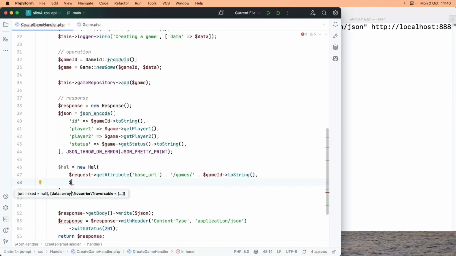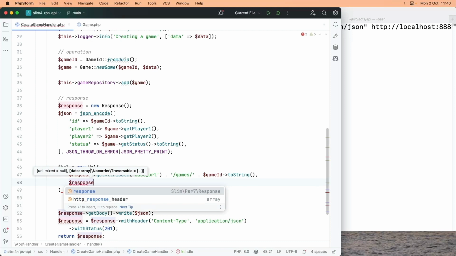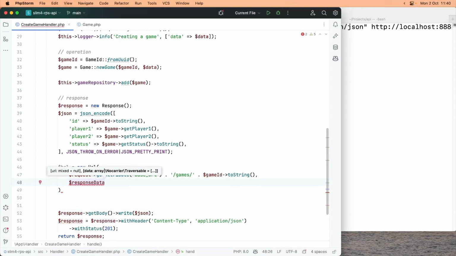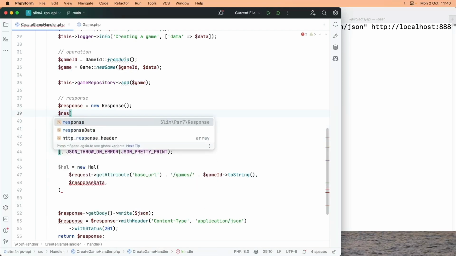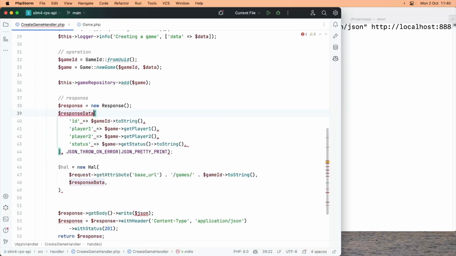So this is the response data, like that. Let's get rid of the JSON encode and just do response data here, because we're going to let the HAL component actually worry about encoding the JSON for us.